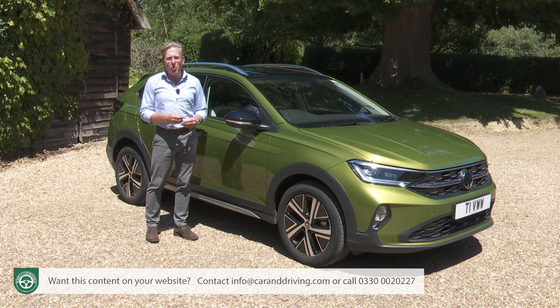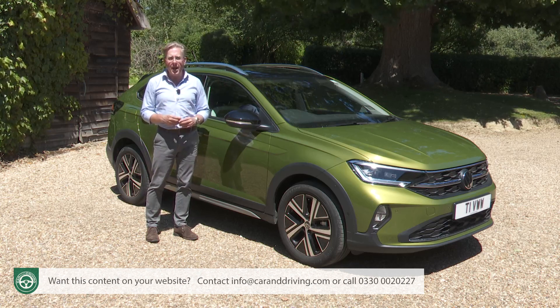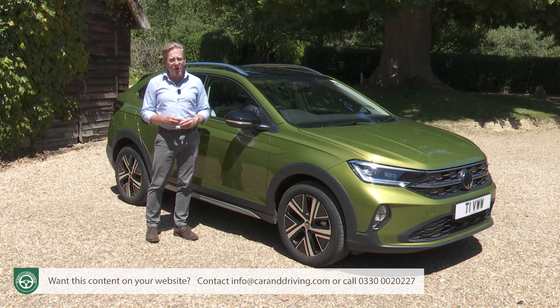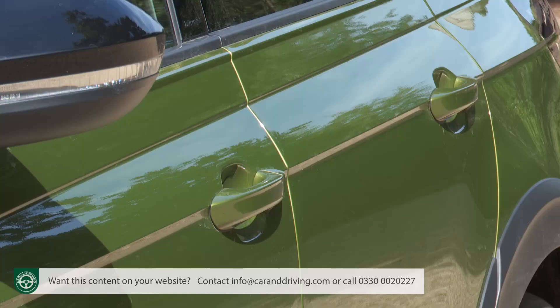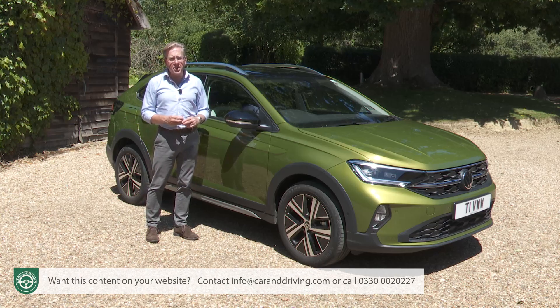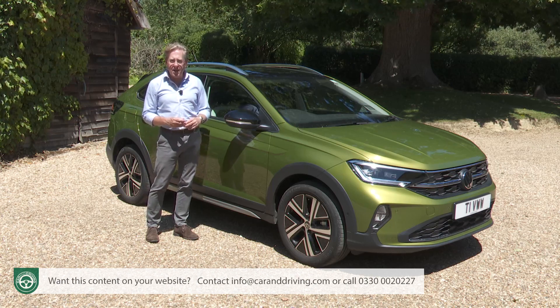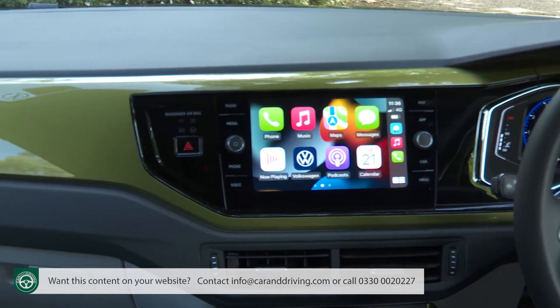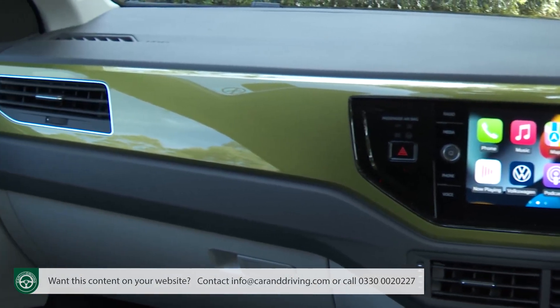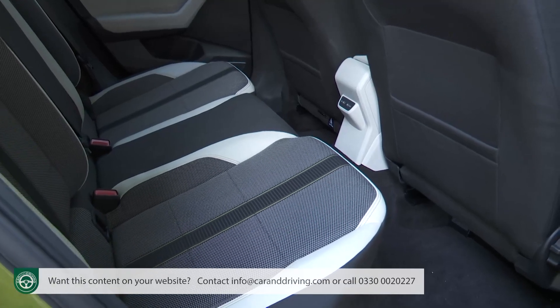It's more likely that you're going to want one of the metallic shades, which cost just over £600 more. A specific one for the Tygo is the eye-catching Visual Green metallic finish of this test car, and if you opt for that your dealer will suggest the complementary Visual Green design pack, which includes Visual Green decorative inlays for the instrument panel and door cards plus green-stitched upholstery.